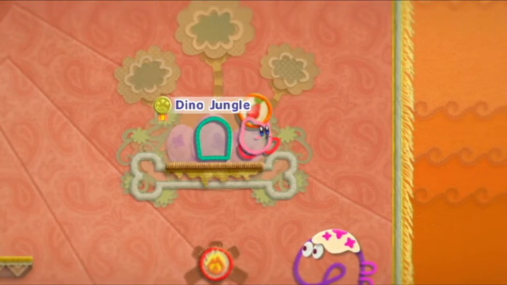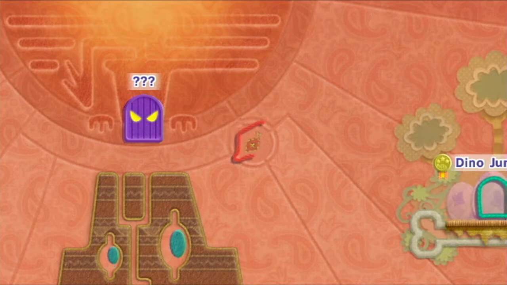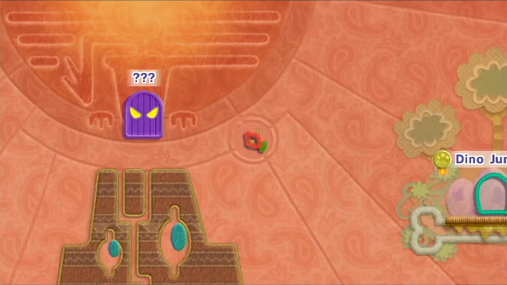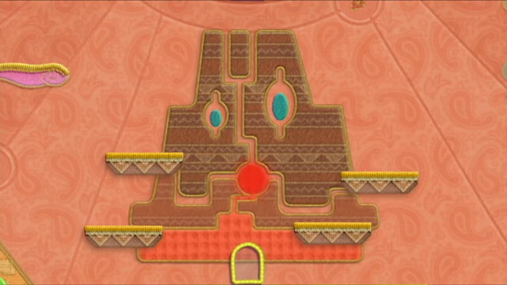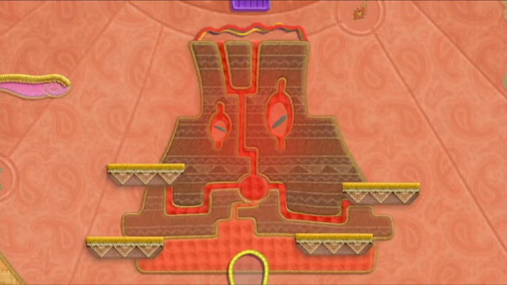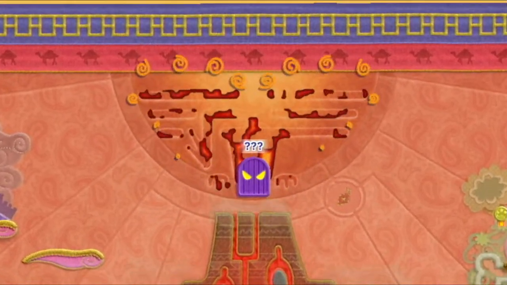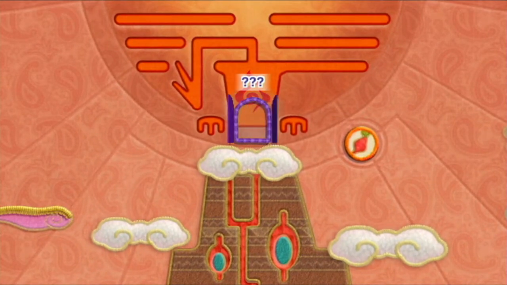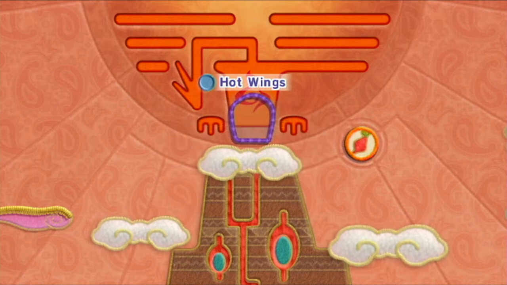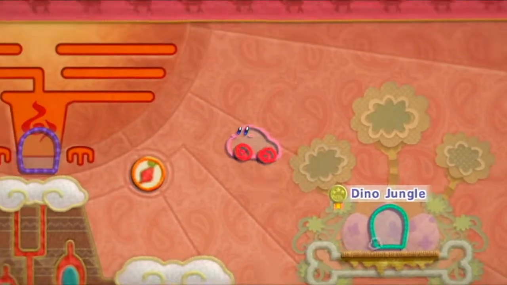And now that we have this pepper here, let's throw it and go to the boss. Hot wings. I could go for some hot wings right now. Saving. So let's go do it.